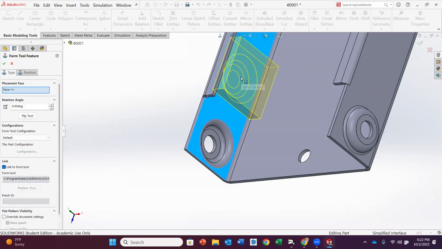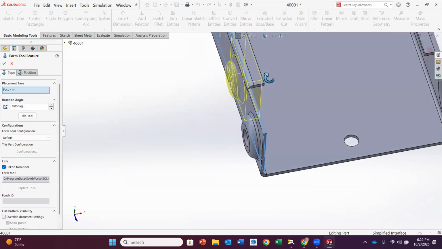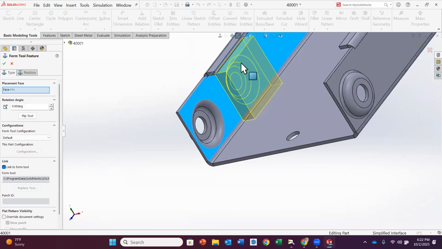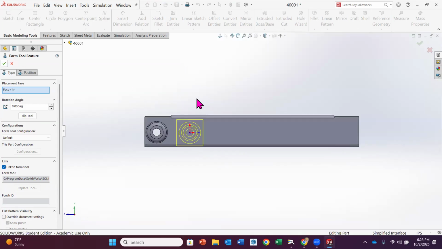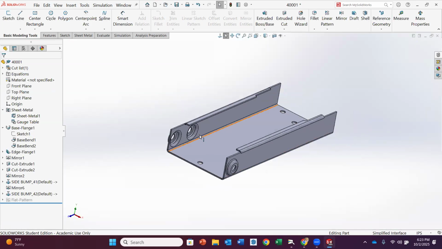So I'm just gonna go there, and now you're gonna notice that this is how it knows. So notice I touch this surface, that stopping surface goes on there, and then the orientation is the form is gonna go out the other side. Does that make sense? If I turn this around and I put it on this side, then it's gonna go to the inside, okay? And then once I say, okay, here, that's what you want. Now you're gonna notice that it placed it.